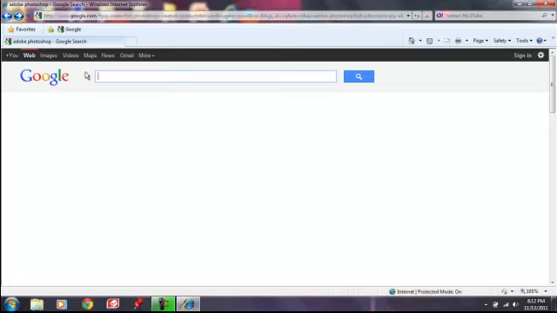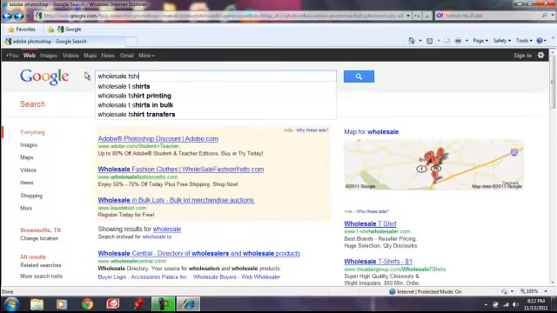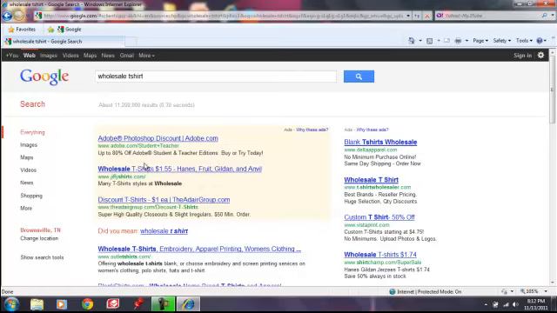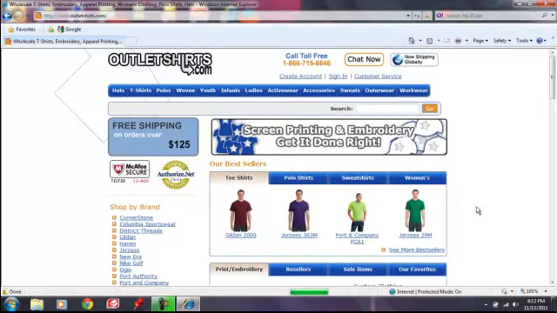Now, let's say that you decided to design and sell t-shirts using Photoshop. You'd first want to find wholesalers that provided t-shirts, blank t-shirts, where you could create your own. Let's see, wholesale t-shirts. This one right here.